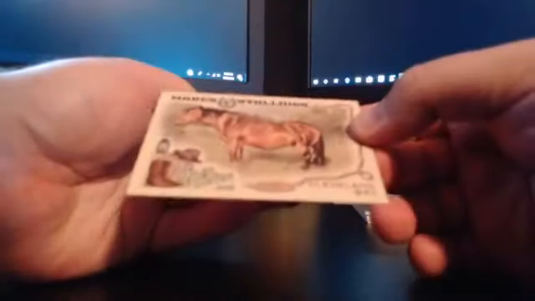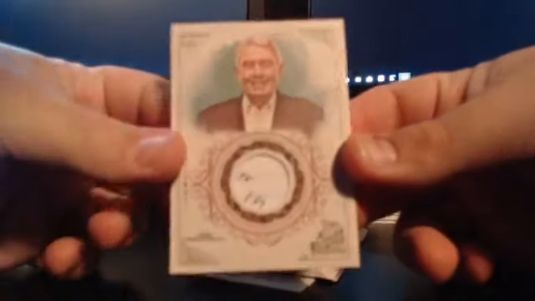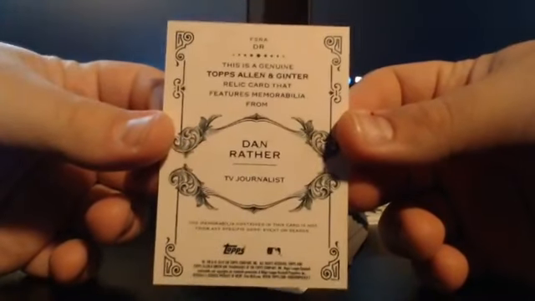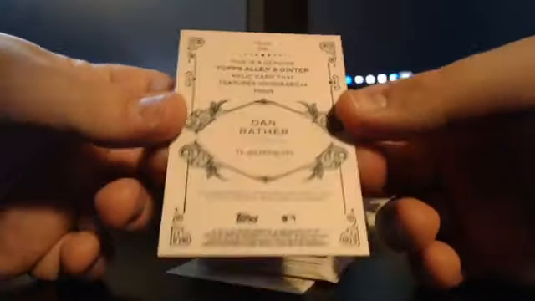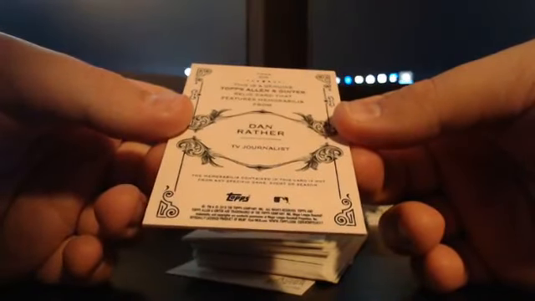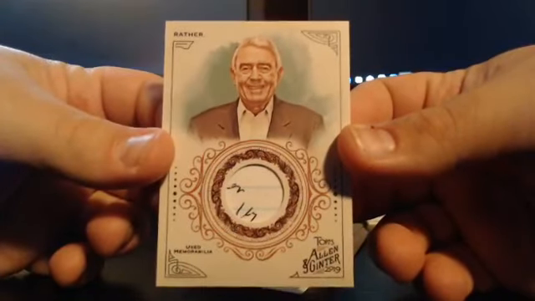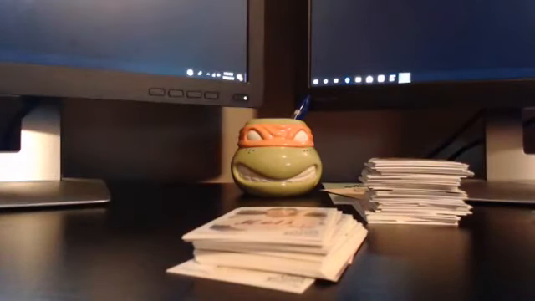Ooh. Cleveland Bay, horse. We might have something nasty coming here. Well, I don't know why some of this stuff's not numbered. This is like a piece of paper. It's like writing. Mr. Dan Rather, TV journalist. Relic card that features memorabilia. This memorabilia contained in the card is not from anything specific, event, or season. It's like a little piece of paper, so I don't know if he had a script or a scratch sheet for notes or whatever, but I assume that's what that is in there. Dan Rather.